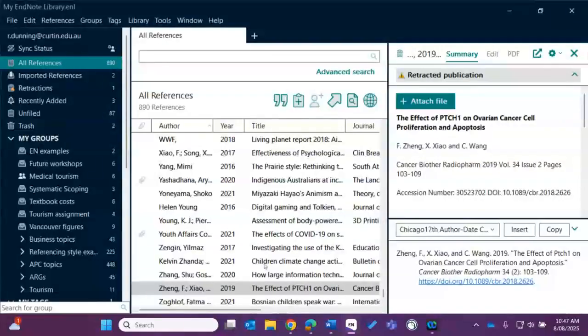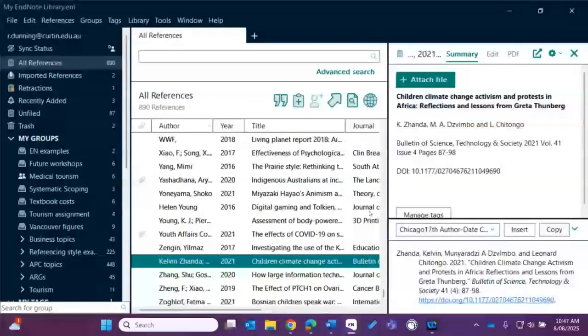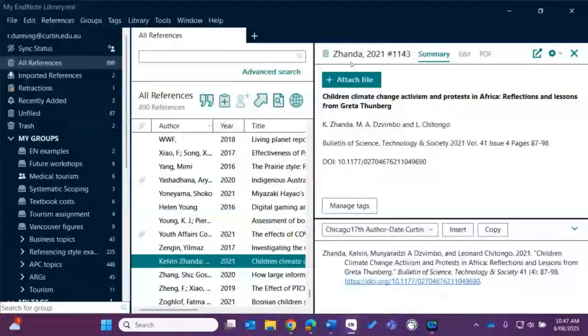I'll just quickly show you here. When you have a look at your tabs panel, at the top next to the summary button, you will see that the author name is displayed there, the year, and then you'll have a hash and a number next to it. So that's the record number for this reference in your library.